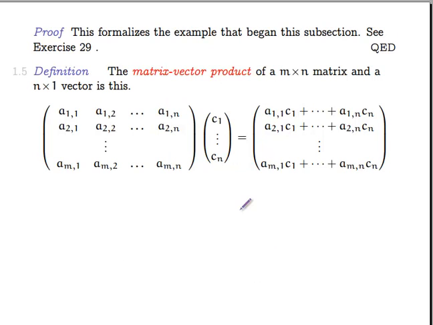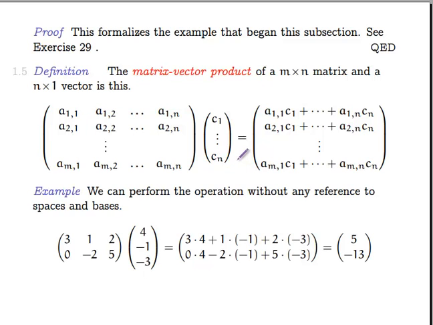So from this we define the matrix vector product. We already know what a matrix vector product is, but this gives us an excuse for a formal definition. You take this matrix times this vector, you do the usual row, column, row, column multiplication. And that just so happens to give us this linear transformation property. And you can simply do this multiplication without thinking about bases or linear transformations.